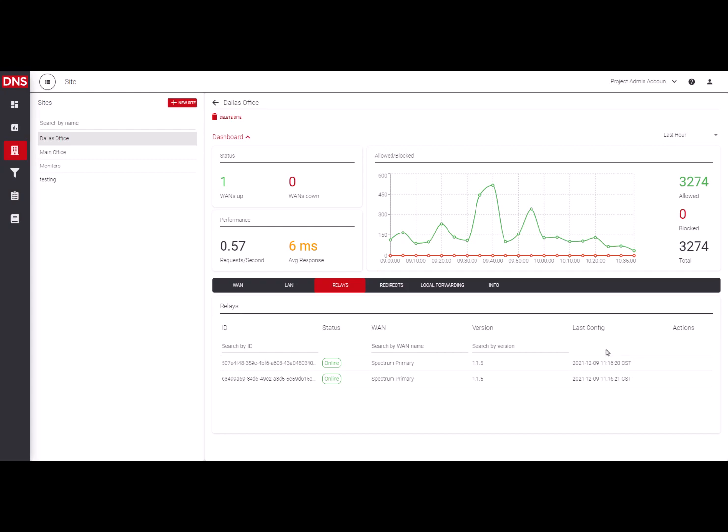Now, before placing the relay into your production network, we will need to test that client devices can access the relay and resolve queries as expected. Here I have switched over to a local Windows client at the relay site. You will want to run a few simple NSLookup tests to verify that client devices can resolve both internal and external queries from the relay itself.